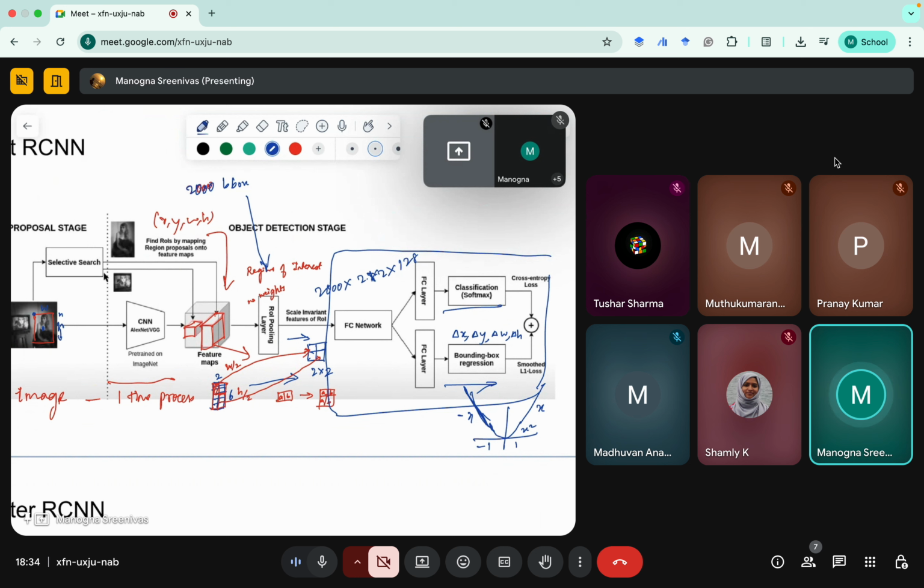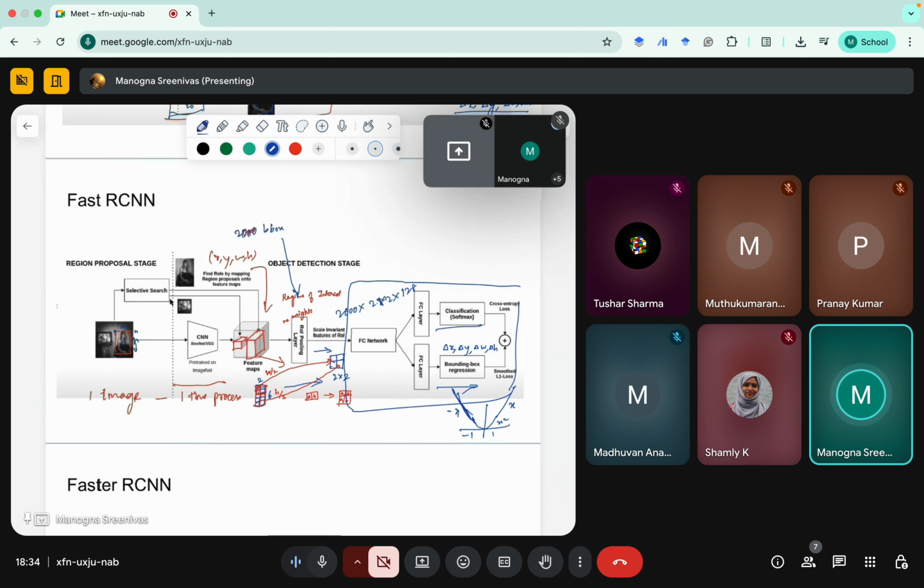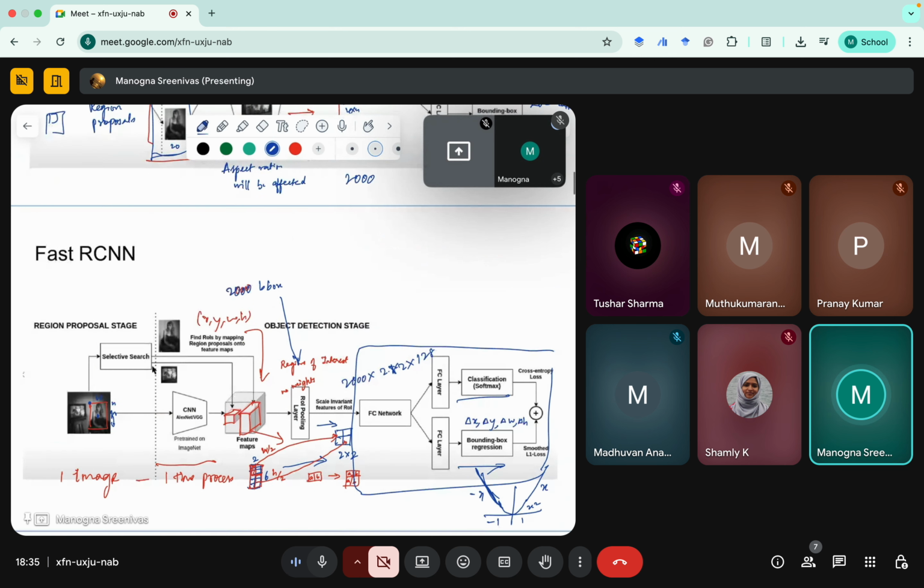But all the models require these two elements, right? One FC layer to handle classification, one FC layer to handle bounding box regression. So one major time-consuming element which we got rid of going from RCNN to Fast RCNN.